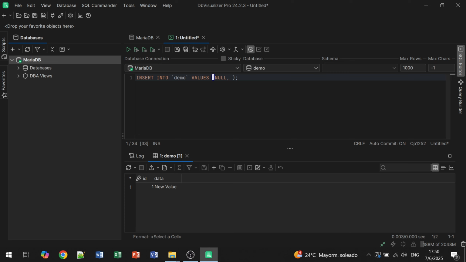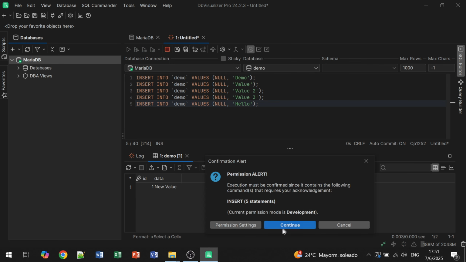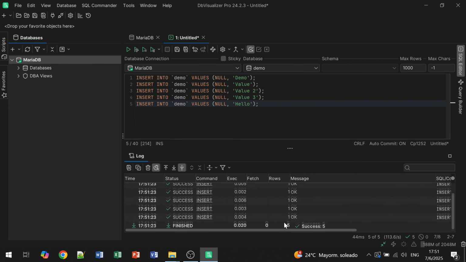We'll specify null, and then we'll specify some values we need to insert. We will copy and paste these insert into statements to insert more values. So let's do that quickly.